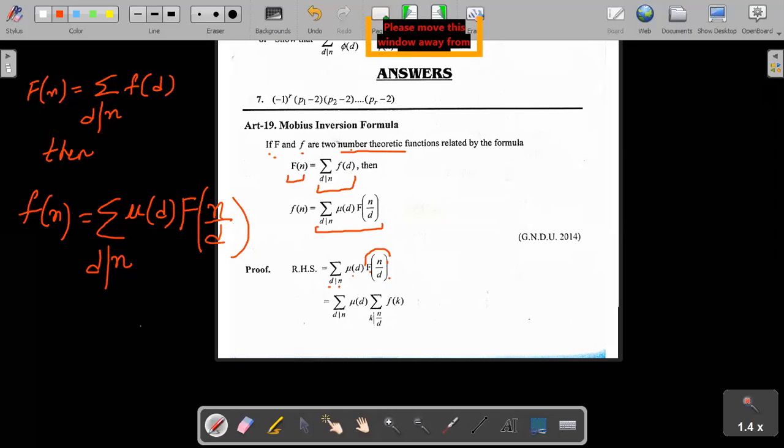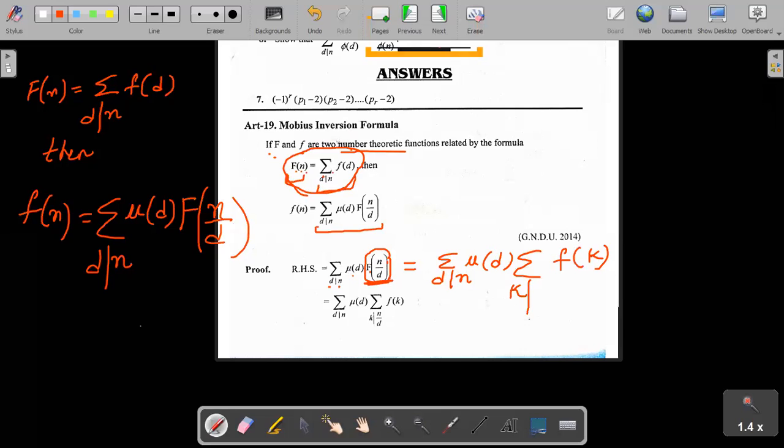अब हमने क्या किया, राइट हैंड साइड में कैपिटल एफ की वैल्यू डाल दी. कैपिटल एफ क्या है? कैपिटल एफ इज द फंक्शन ऑफ स्मॉल एफ. सो यू सी दिस इज समेशन डी डिवाइड्स एन म्यू डी. अब देखो कैपिटल एफ क्या है? दिस इज समेशन. ऑलरेडी कैपिटल एफ में एन बाय डी आ रहा है, तो लेट अस नॉट राइट. सो कैपिटल एफ बेसिकली क्या है? समेशन, वो सारे नंबर्स जो एन को डिवाइड करते हैं उनका समेशन एफ ऑफ, राइट. सो हेयर लेट मी राइट के, वेयर के इज व्हाट? के वो सारे नंबर्स हैं जो एन को डिवाइड करते हैं, और इस केस में मेरा एन नहीं है, इस केस में मेरा एन क्या है? एन बाय डी. बेटा इज इट क्लियर? बेटा क्लियर है सबको? Yes, ma'am.